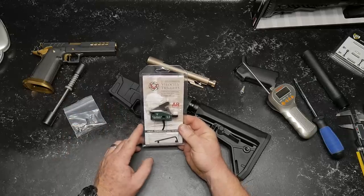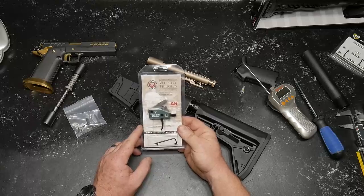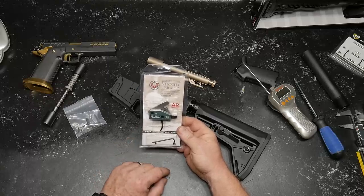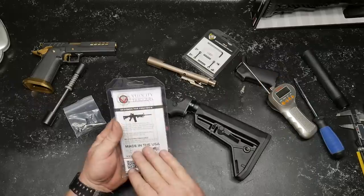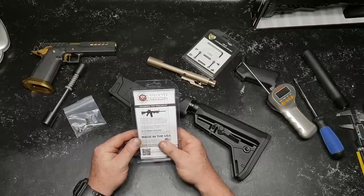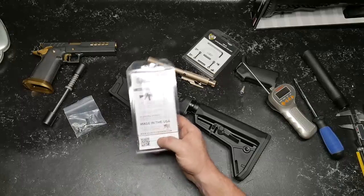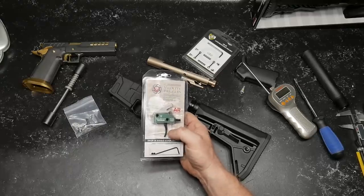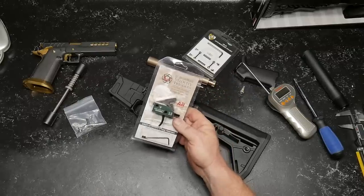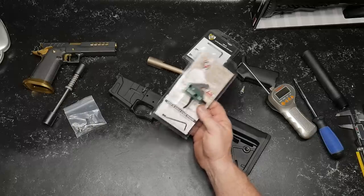Designed for precision. Velocity Triggers, compatible with AR platform. No assembly required — this is a drop-in deal. You do have two little set screws right there. On this particular build, I am going to install this anti-rotational pin set. The Velocity Trigger enhances performance of your AR platform rifle by eliminating trigger creep and over-travel found in mil-spec factory triggers. Drops easily into your rifle's lower receiver. Made in the USA. They also make several other AR-15 parts, like trigger guards and a gas block — I do have a gas block they sent to me, and we're probably going to incorporate that on an upcoming build as well.